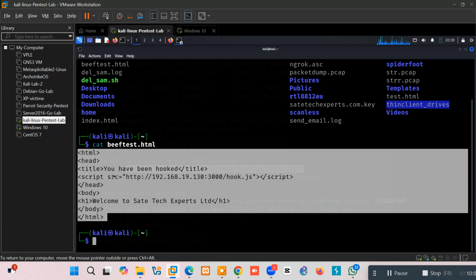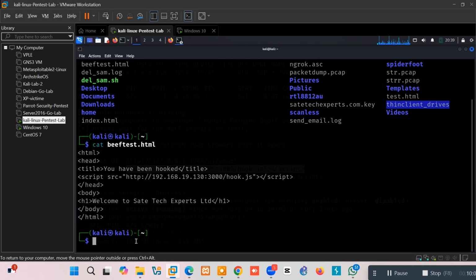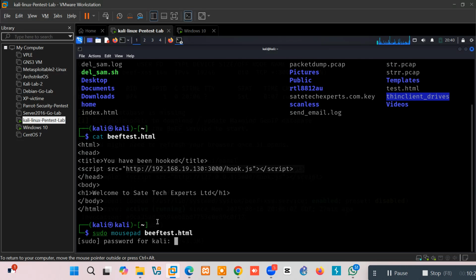This is what I've just done. We can simply go to sudo mousepad and then edit beef test.html. With mousepad this is going to open, so we can make changes if we want to.